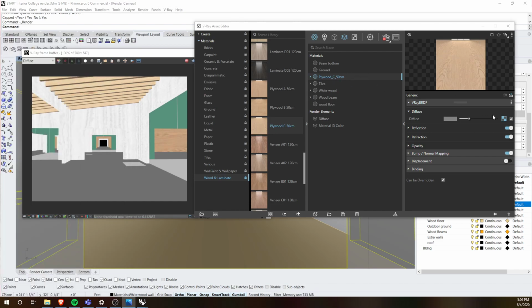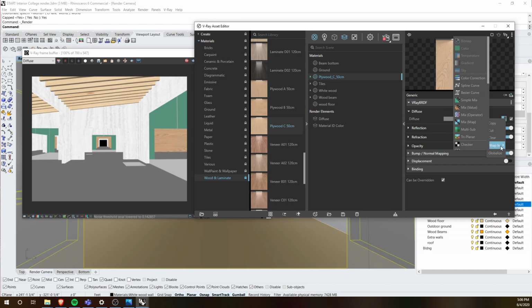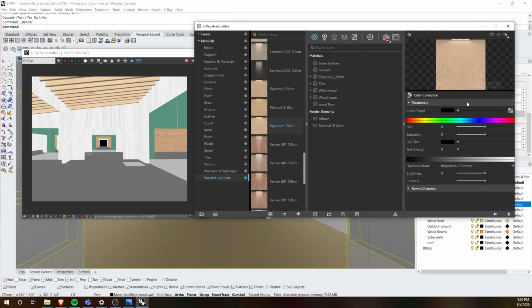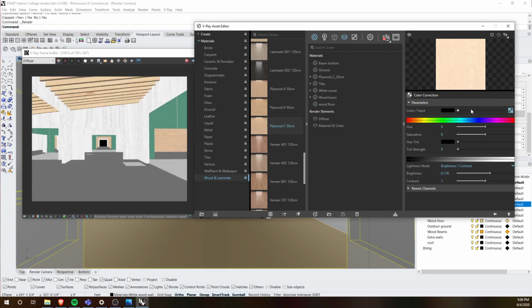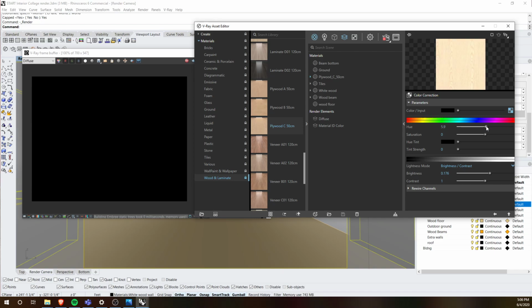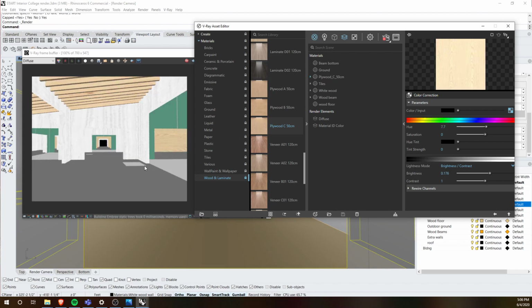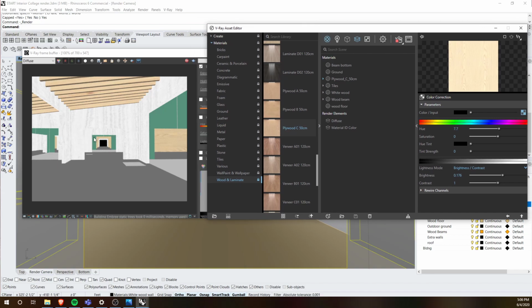And you can color correct anything, including these V-Ray materials. So right-click, color correction. Let's just give it a bit of brightness. And if you wanted, let's say, to make it more yellow, you can give it a bit more yellow in its hue or purple, whatever. Good. That looks fine.